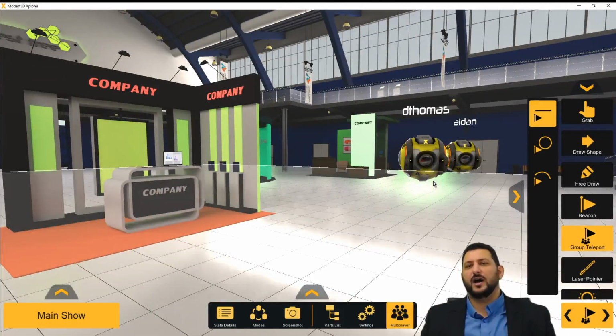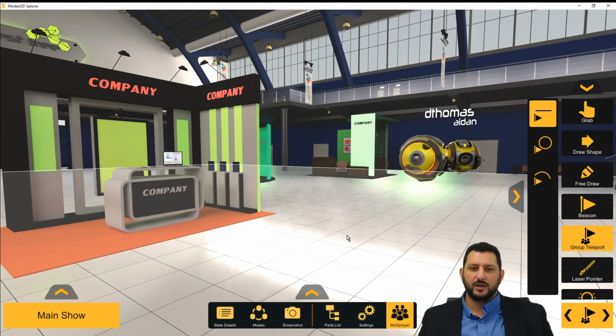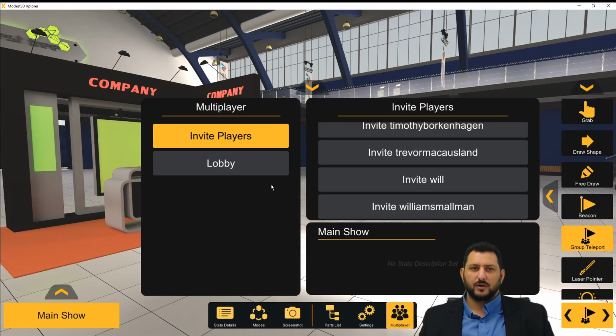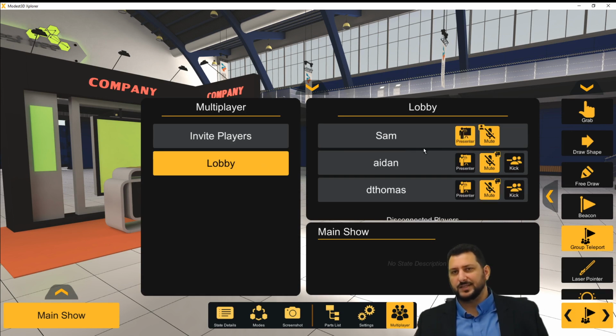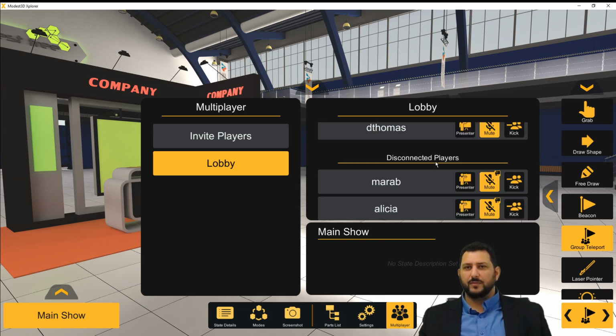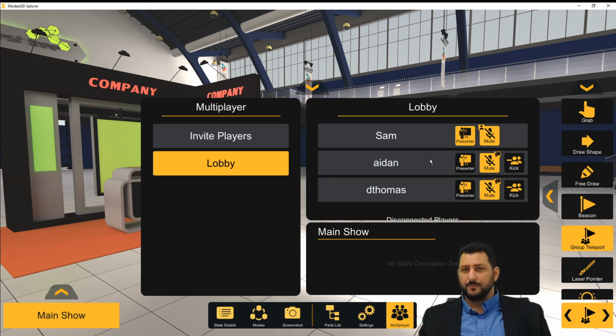Now, of course, we can speak via audio inside the menu or inside this seminar room. But because it's going to be a lot of competing audio, I just disabled that for now. It's under mute, but I have the ability to do so. And within the same menu, I'm currently presenter, but I can hand over the presenter ability to my coworkers or my team members.